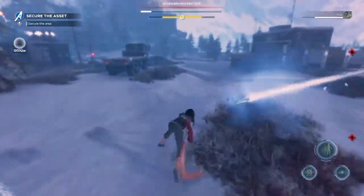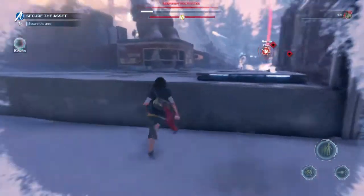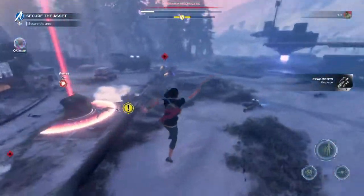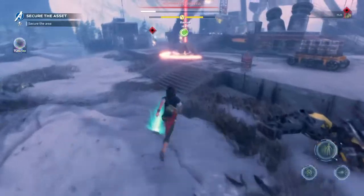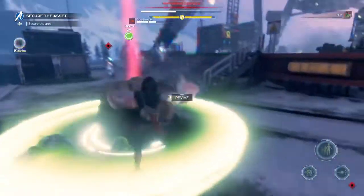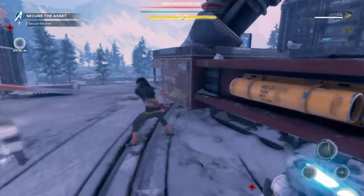Uh-huh, that sounds about right. Ooh, damn, what are we gonna do here? Well, let's improvise. See how best we can manage the situation now that I'm nearly dead and Hulk is almost on his last legs as well. No, he's on his last legs. Oh, good, we finished it. Success.